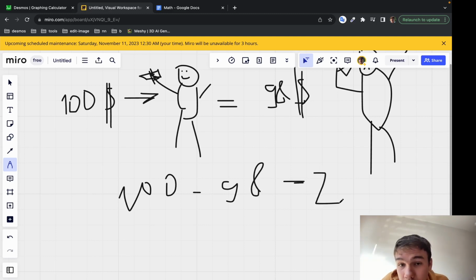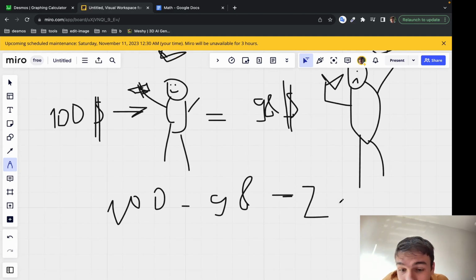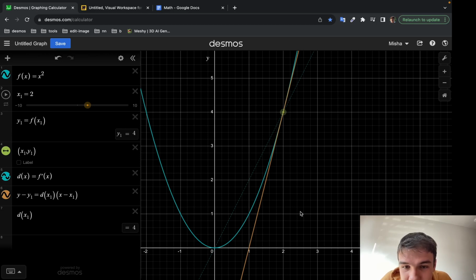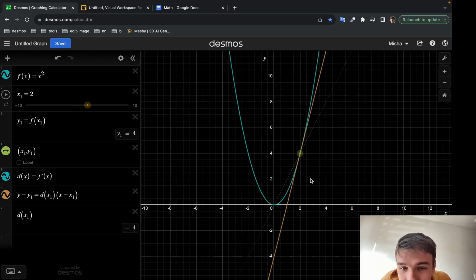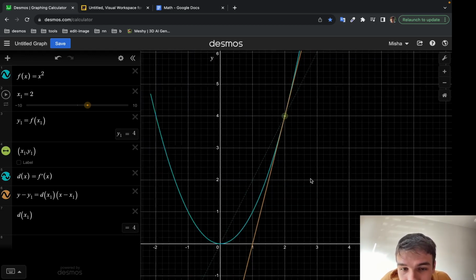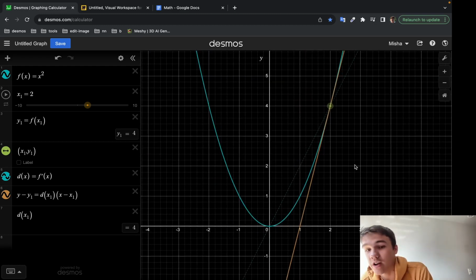2 is our error or mistake, miscalculation or offset of what we gave to our friend. So in order to use the gradient descent in this situation, we're going to go into Desmos and say, well, we have 2 here. So this is our mistake, our error. Our x is 2. How can we optimize it so that our mistake may be 0? This is the question actually here.